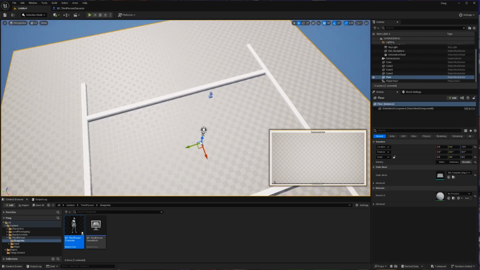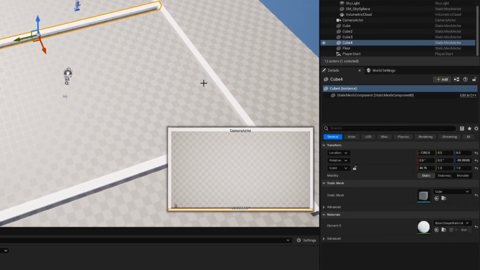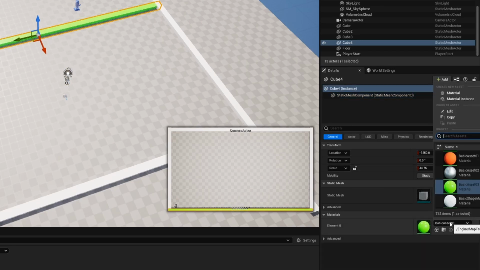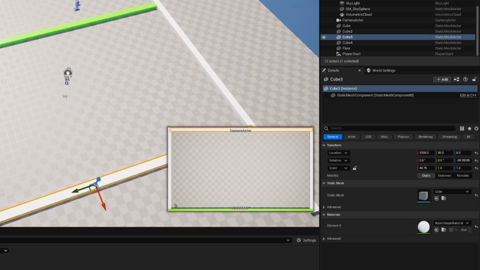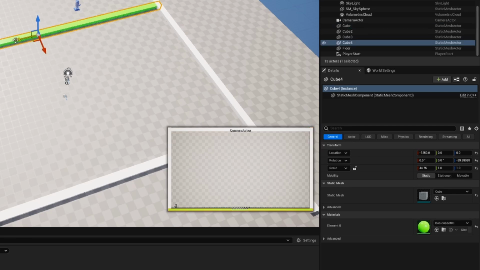So looking at our scene now, we have this nice long white border. But what if we wanted to change the color? So if we selected a wall, and then we went to the static mesh component, we could see here the material element for our static mesh, which represents the skin suit that is in the actual game. We'd be able to change the material here to say a green or a black or whatever color we would really want. But you can see that it's only changing that one wall. Right now we have 4 instances of a wall representing each of our walls. If we wanted to update something to happen to all of our walls, we would have to make 4 different edits. This is where blueprints or having that master copy comes in handy.